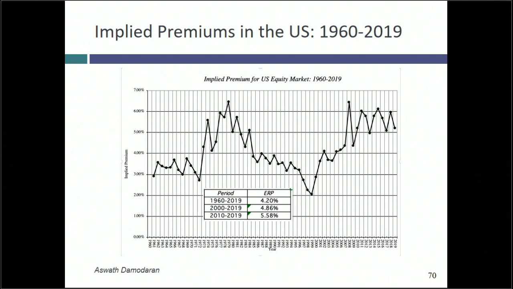Even if you look at just the last 10 years, when premiums have been higher, we're pretty close to that as well. So if you're going to tell me stocks are in a bubble, stop with the lazy argument that they're in a bubble because they've gone up a lot. They're in a bubble because the PE ratio is high. You better tell me what in my implied equity risk premium is going to implode on me. And I'll give you some suggestions.